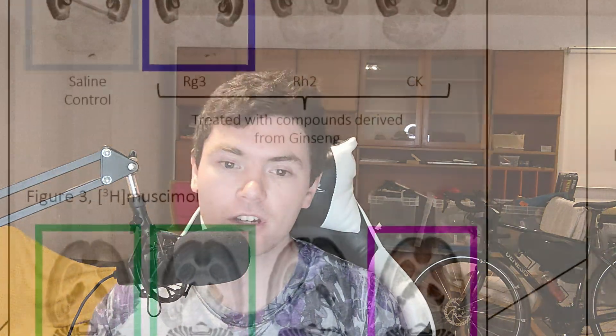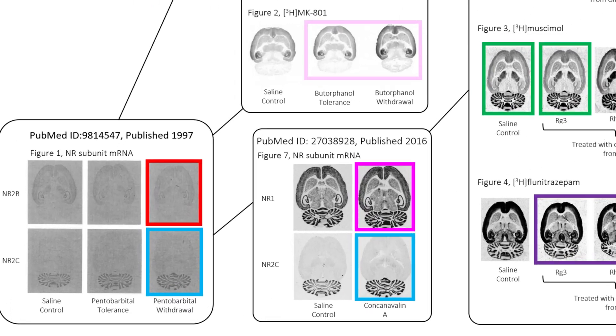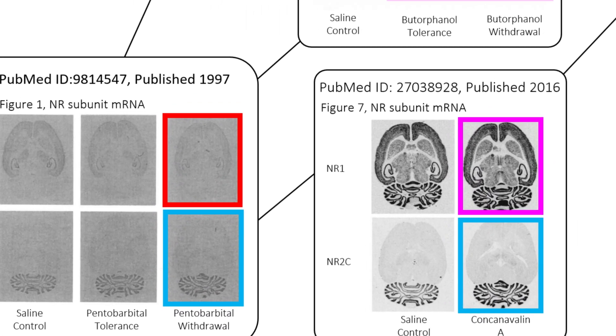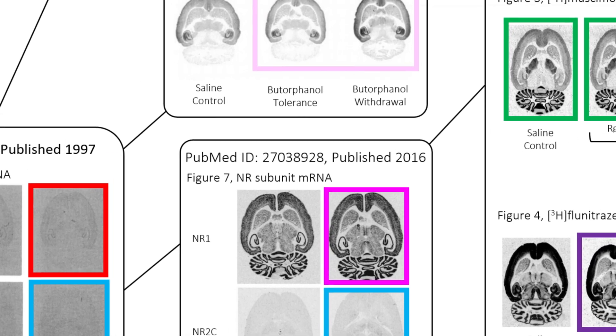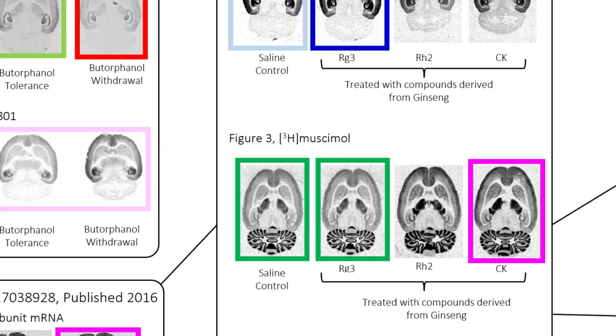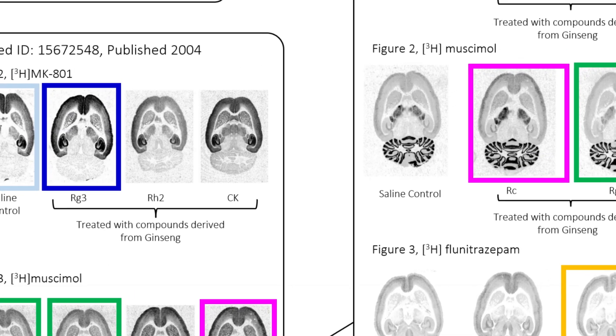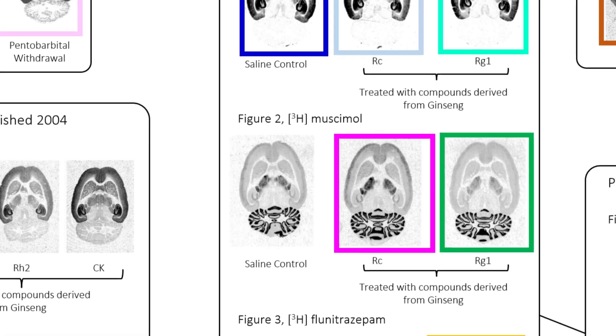Apart from these isolated cases of copying, as I was going through these papers and finding matches, I started to build something that, to be quite honest, surprised me. Here's my diagram of over 30 mislabeled images in 10 different papers. The rounded black rectangles group images by which paper they were published in, the black lines connect papers that share images, and the colored rectangles highlight which images are copies of each other.